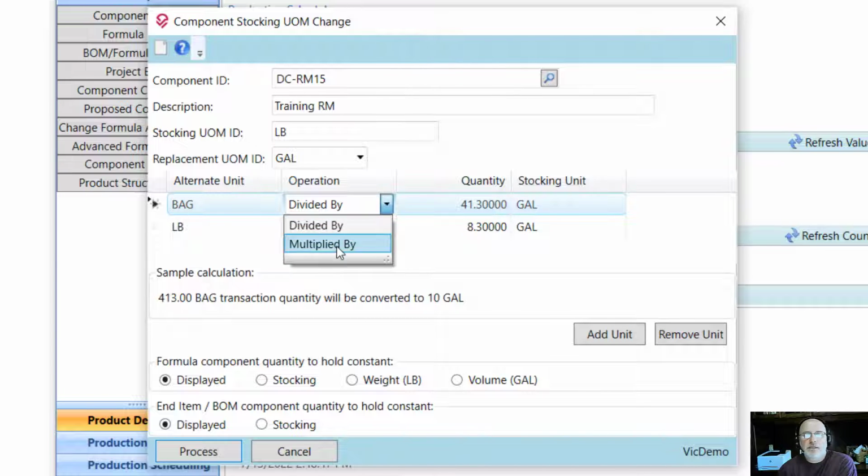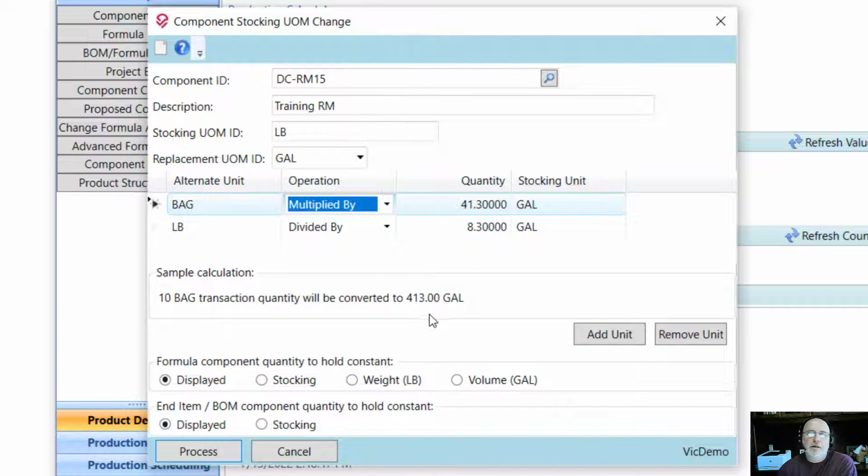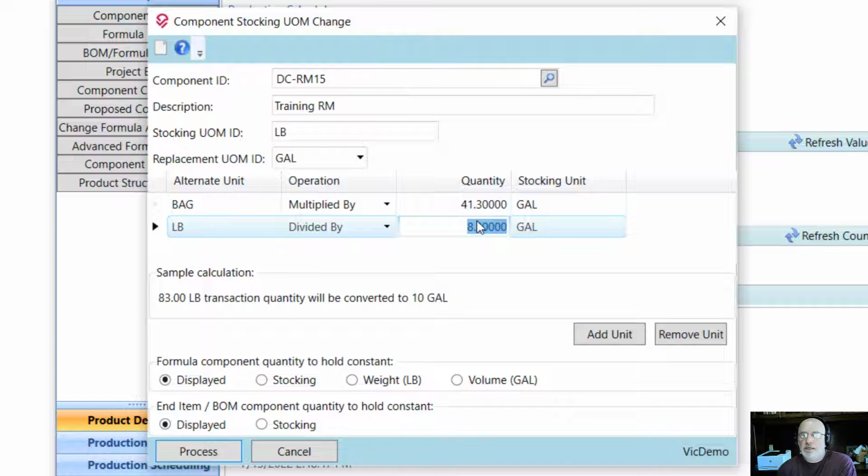So I want to keep it like this, and it would tell me that 10 bags is going to end up being 413 gallons, just giving me that sample calculation. This is all standard stuff that you should be seeing in your alternate unit of measure setup screen. We just moved it here so you can get a good feel for what's going on. But I do want to tell you that you need to fill these in. We're not doing the calculation automatically for you.